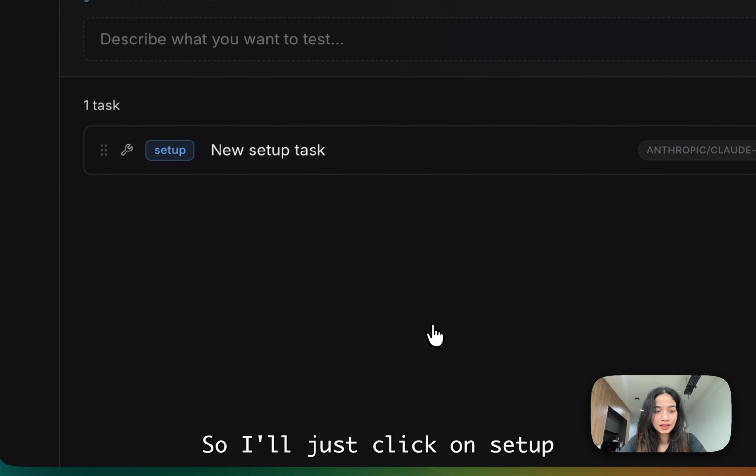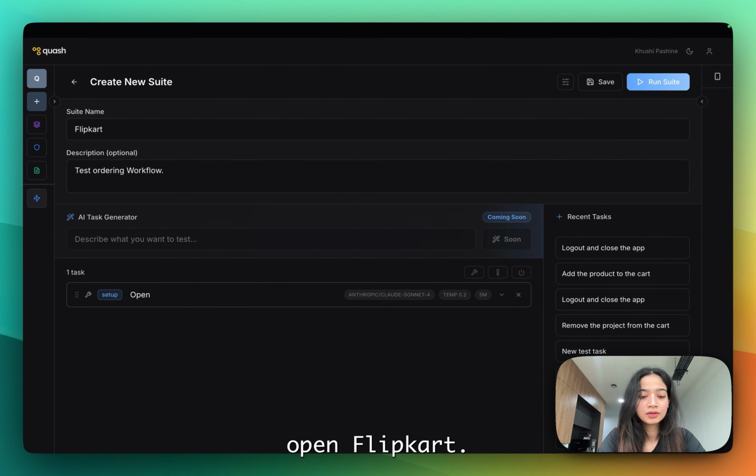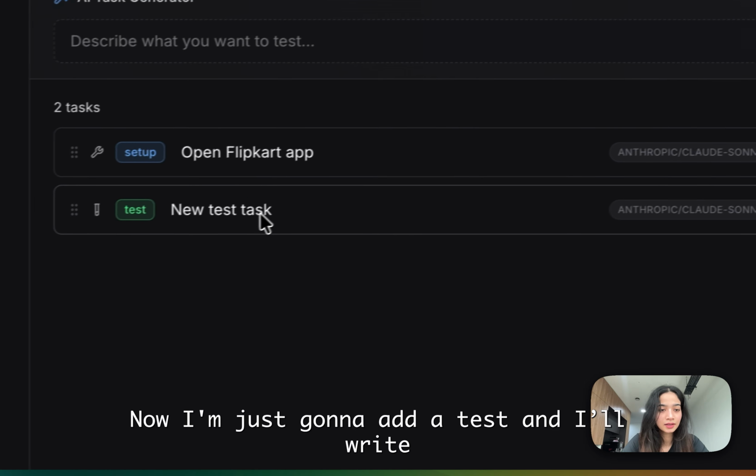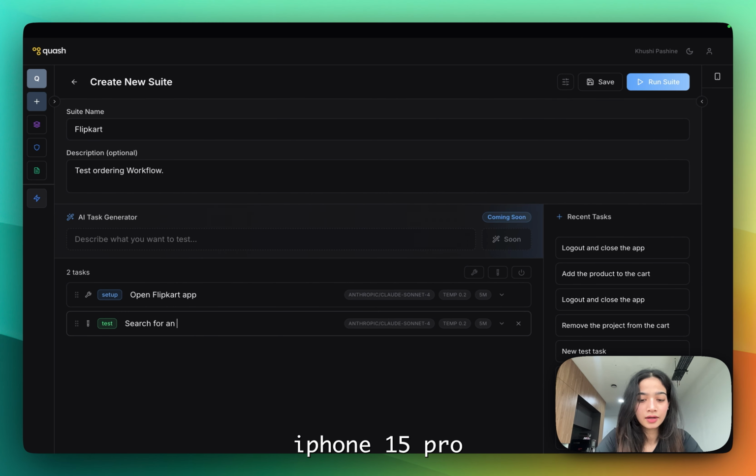So I'll just click on setup and I'll write open Flipkart app. Now I'm just gonna add a test and write search for an iPhone 15 Pro and open the first result.